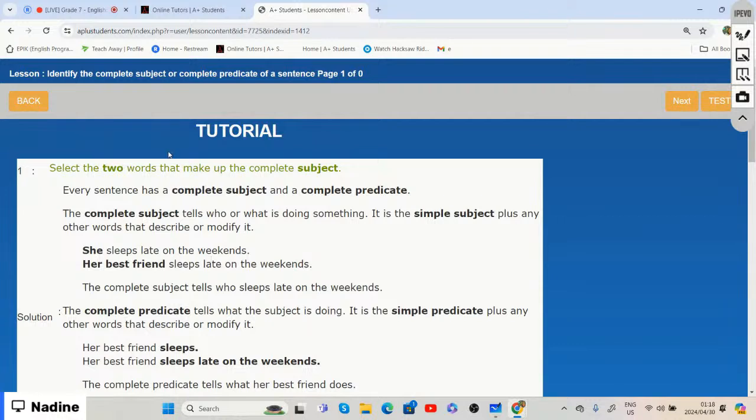We see that a complete subject will either tell us who or what is doing something, and it is the simple subject plus any other words that describe or modify it. And the same with the predicate. A predicate is what the subject is doing, and it is a simple predicate plus any other words that describe or modify it.